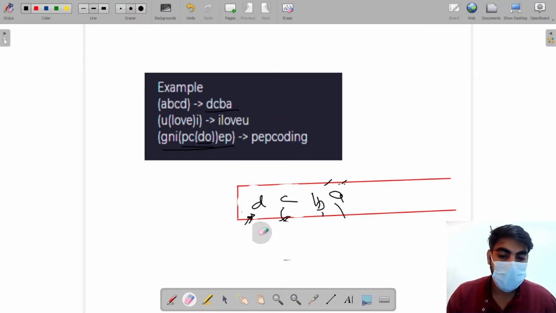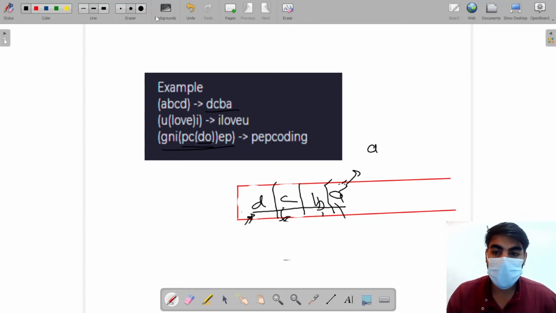But in our stack we have the string in our order of output. If we pop it out, what do we get? Let's see. A at the peak, the top, then B, then C. I am dividing it by a line so that you can easily see. At the top we have A, then we pop it out, we get A. Then after A is removed, we have B. Okay, when we pop out B, what do we get? AB.